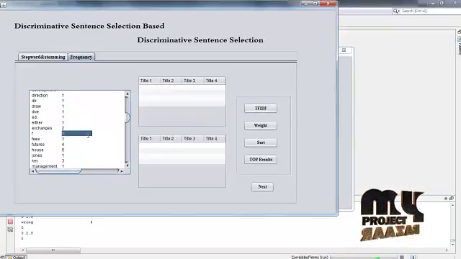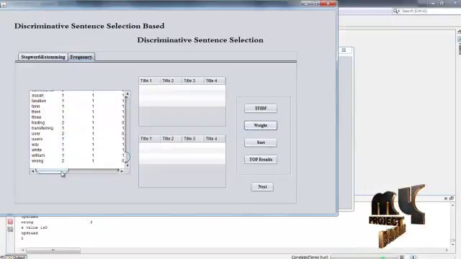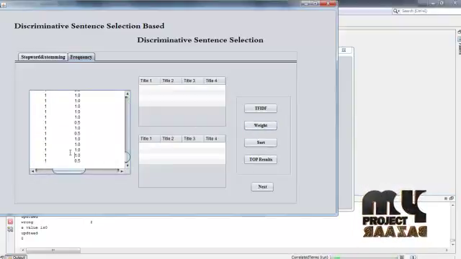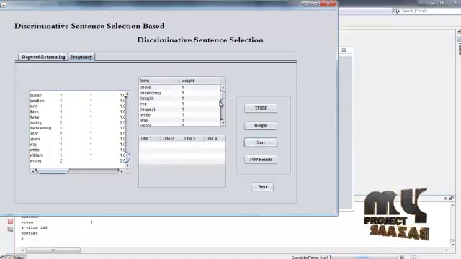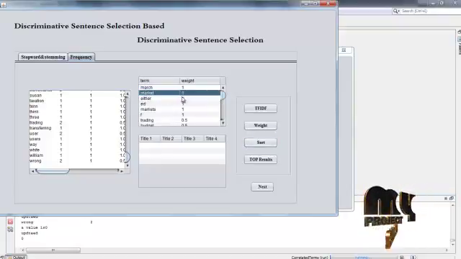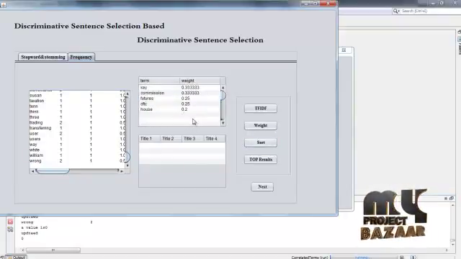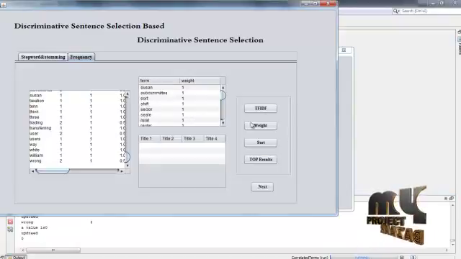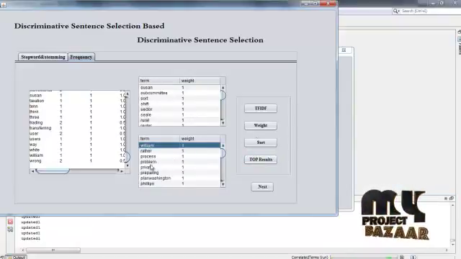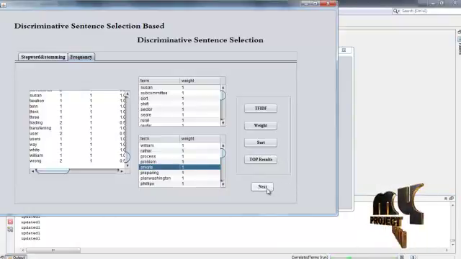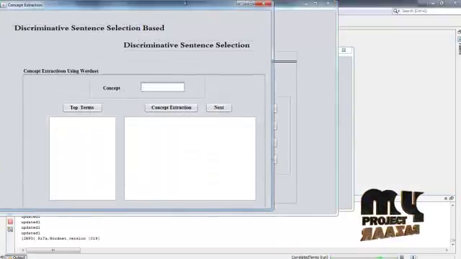Next we have to find out the TF-IDF, that is the term frequency, and another one is the weightages for each word. Here we have to find out each word, and after that we have to sort for the top results. Among the top words we are going to take the top 10 words, that is the top key results. These are the top results. Based on the weightages only we can obtain the top 10 results.